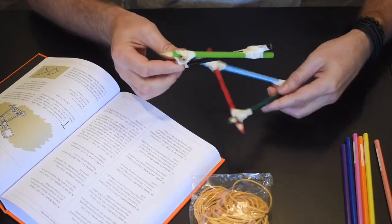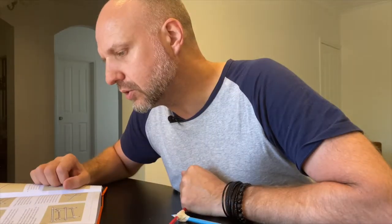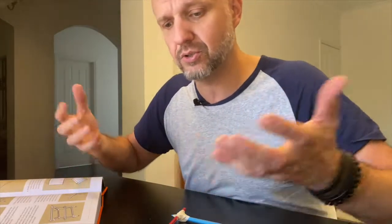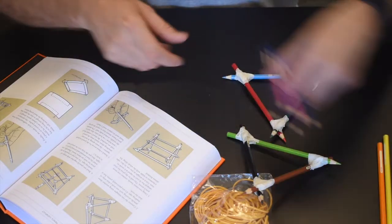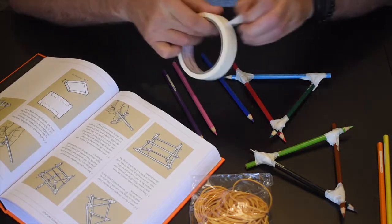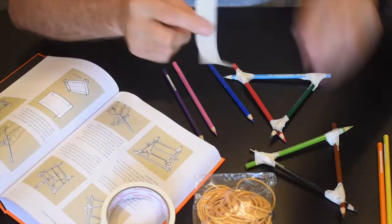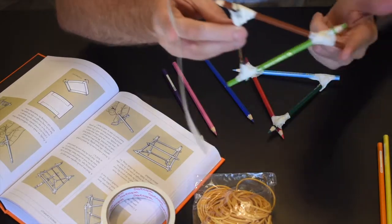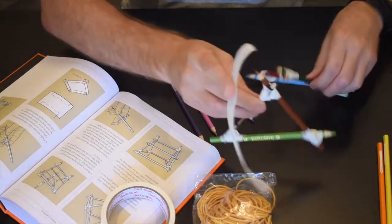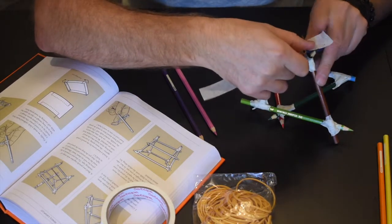I think they're pretty good. We need to connect the two triangles using another three pencils, securing each one with a thin strip of masking tape. It's not particularly pretty, but it does the trick. All right, so let's get three more pencils, and some more tape. Okay, so I'm gonna do it like that with these ends on the table. So we'll do one across. All right, it's not too pretty.